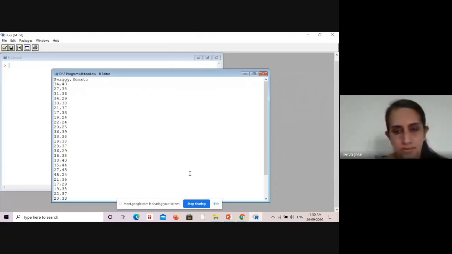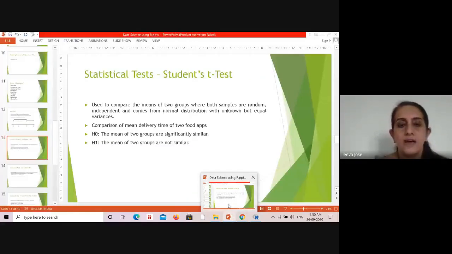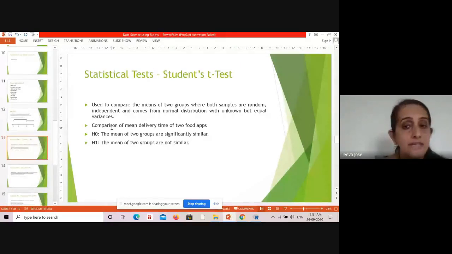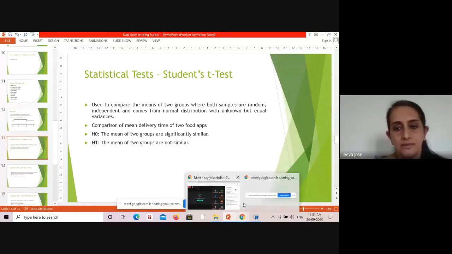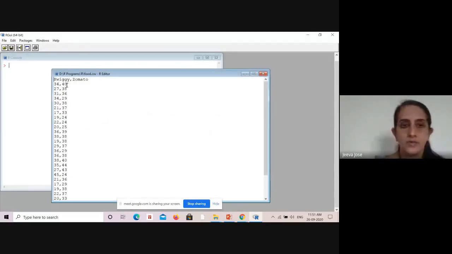Okay, Swiggy and Zomato. So my requirement is, I will share the slide again. I want to have a comparison of the mean delivery time of two food apps. This is the delivery time in the CSV file I have shown you. This is the delivery time taken by Swiggy in one order, that is 34, Zomato in another order.